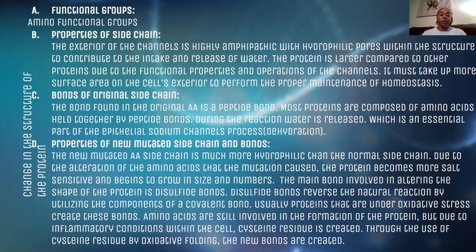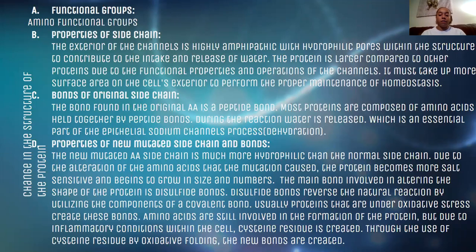So, some properties of the new mutated side chain and the bond involved. The new mutated amino acid side chain is much more hydrophilic than the normal side chain due to the alteration of the amino acids that the mutation caused. The protein becomes more salt sensitive and begins to grow in size and numbers.